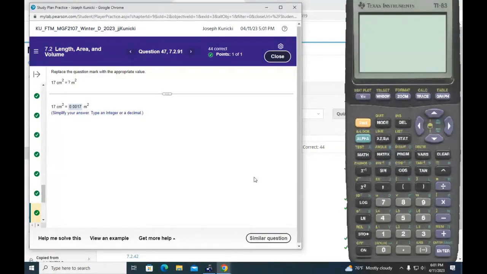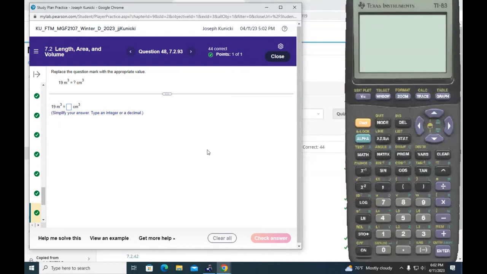I want centimeters squared in the denominator, meters squared in the numerator. You can see that's why I moved the decimal place. So you can always start with something that's true that you know as a unit fraction, and then just use it. Because if you try to do it in your head, you might get lost. So this is a much surer way to get to the correct answer, because what we're interested in is maximizing the points, getting to the correct answer. Does that make sense? Okay. That was 91.